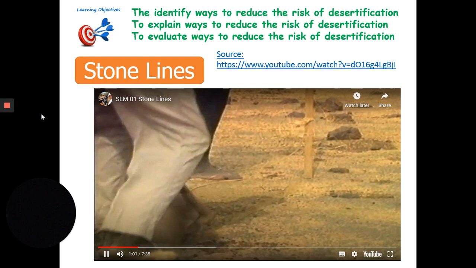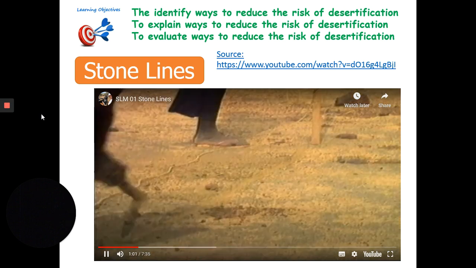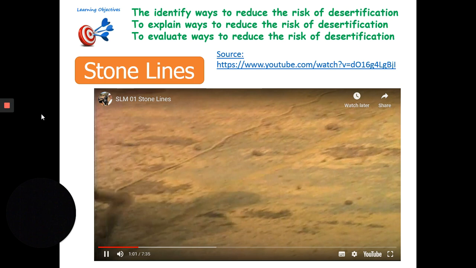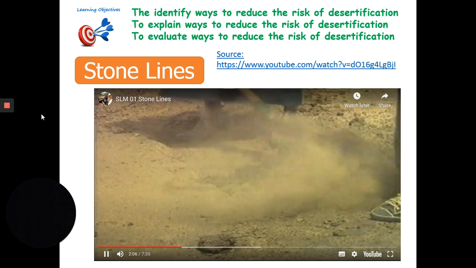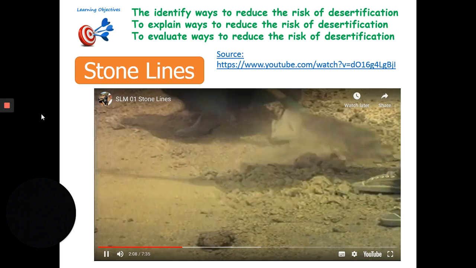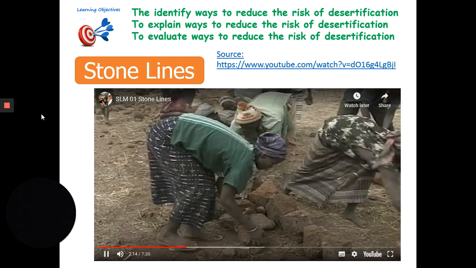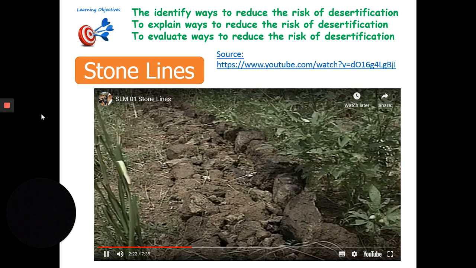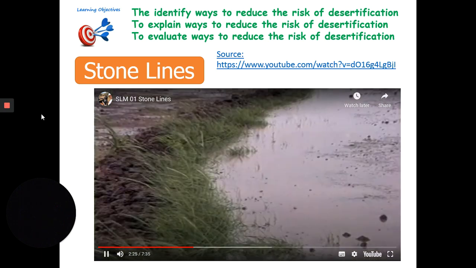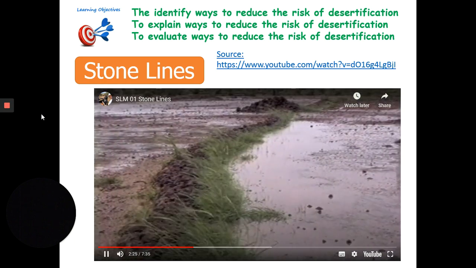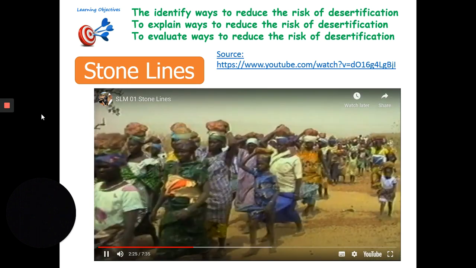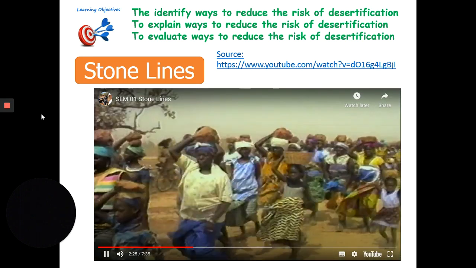And shown how to construct improved lines by digging a foundation trench along the contour, then placing larger stones first, followed by smaller ones. In situations where there is not enough stone, and to improve the effectiveness of the barrier, Anthropogon grass can be planted. Emphasis has been on encouraging villagers to work together, making rehabilitation of land a collective effort.